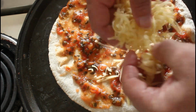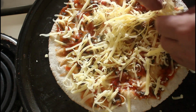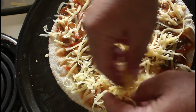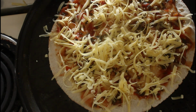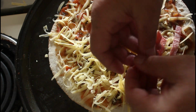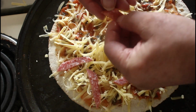Right, now we've just got some Edam. I'm gonna pop over there. Then we've got some strips of salami. Beautiful.